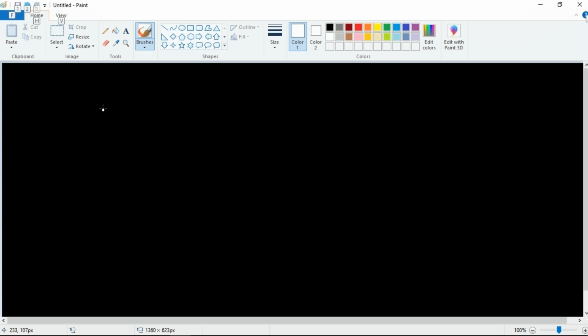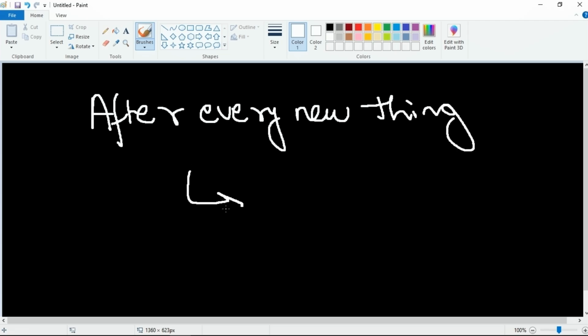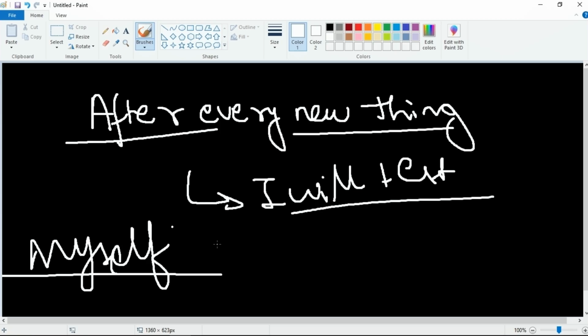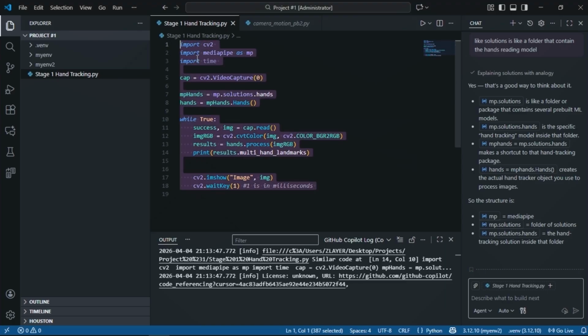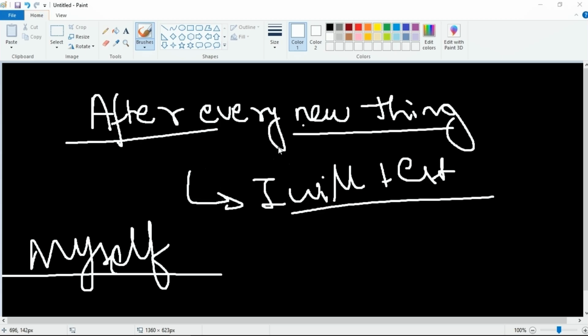What I've been thinking of doing is, after every new thing, I will test myself. I will not be memorizing the code, I will try to implement it.